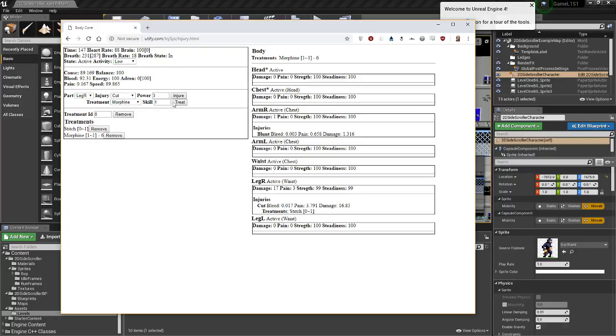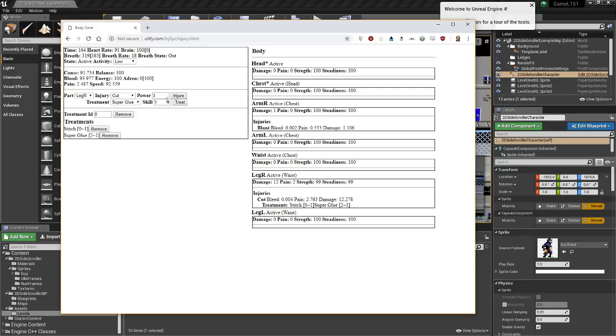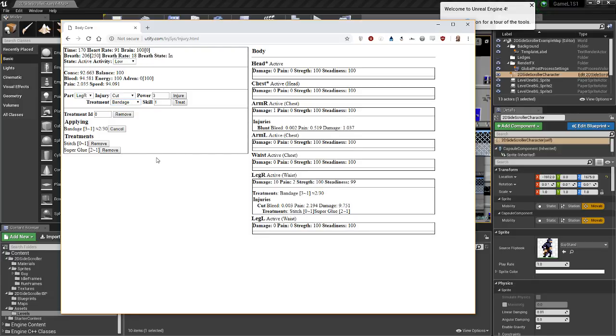And you can add more treatments. Well, that's pretty cool. So we can add in some super glue. That's better than stitches. Super glue applies a little faster, but if you remove it, it causes more damage. And then you can just add a bandage. Bandage doesn't heal the damage too much, but it stops the bleeding a lot. And also it applies to multiple wounds. So if you had a bunch of cuts, you could just apply a bandage instead of doing each cut individually with the stitches. So you can stem the bleeding a little bit better until you can get more time to treat it.